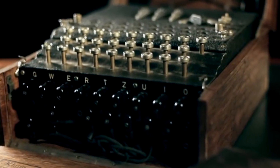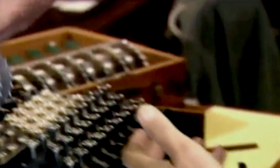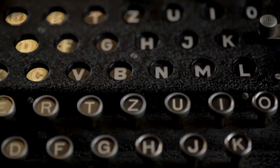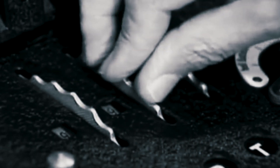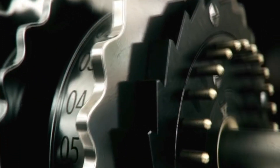The Enigma machine used a combination of electrical and mechanical parts to operate. It consisted primarily of a typewriter-style keyboard, which operated electrical switches, and of a gearing mechanism. Each typed letter of the alphabet was shown as a different letter. The choices were not random; they were decided by a series of rotors set each day to a different starting setup. Every press of a key turned the rotors to a new position.